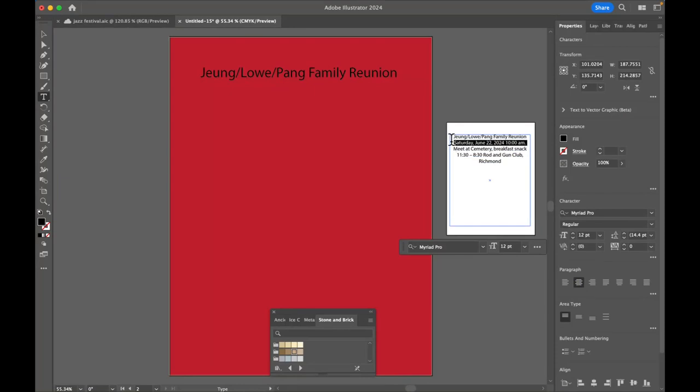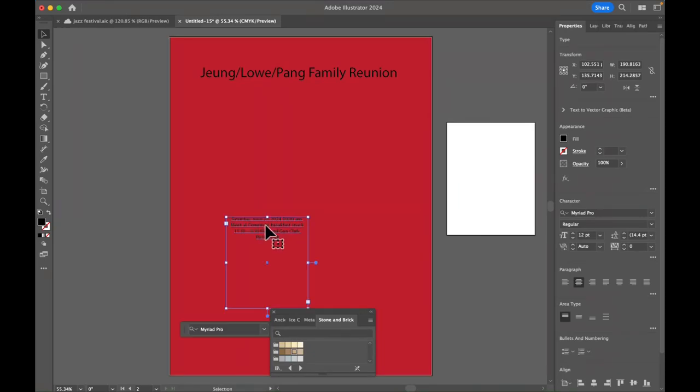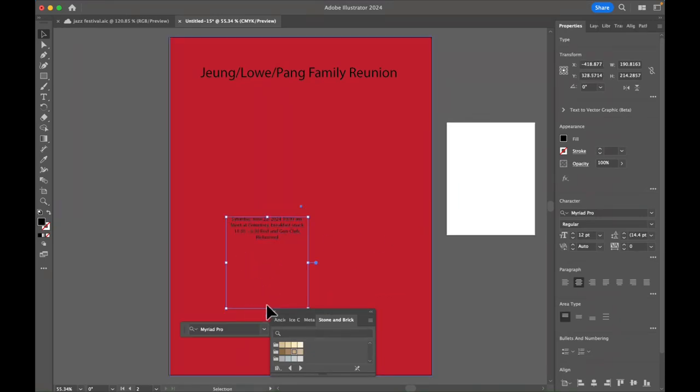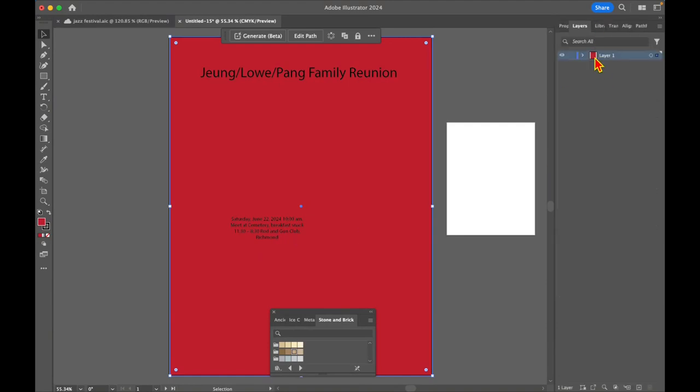In fact, I can just use this right now. This is my other text that I was supposed to add. It is supposed to be a text box. And this is a text box. I know that it is because when I do things like this, it scales my text, but I want it to like that. Okay. Oops, that's not what I was trying to grab. I was trying to grab the text.